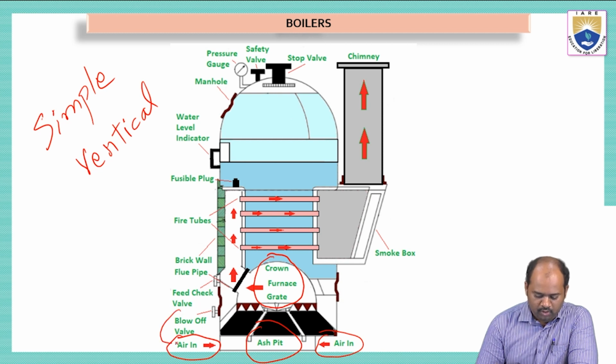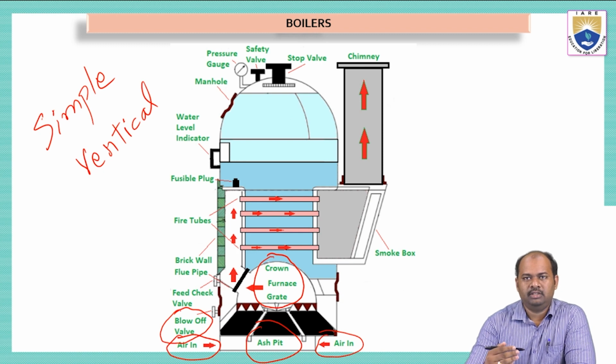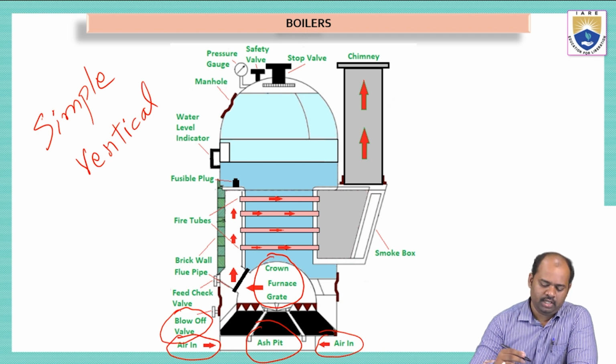So this is the blow off valve. So what is a blow off valve? Whenever there is more pressure inside the closed chamber where we are burning the coal, because of the burning, hot gases will be emitted and these gases will contain more pressure. So whenever the pressure is very high, we will open this blow off valve so that the high pressure will be released. So this is for removing the hot gases sometimes when the pressure is very high.